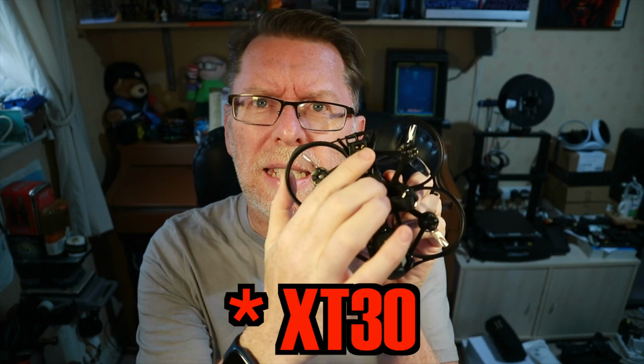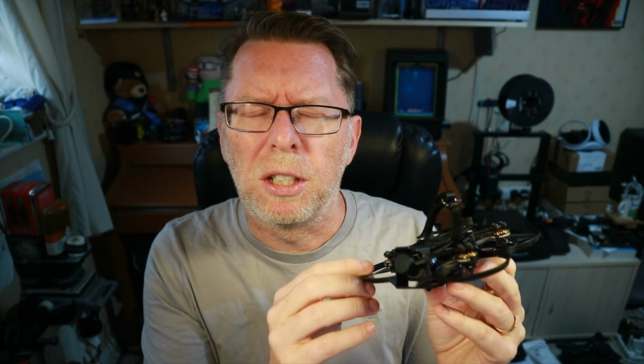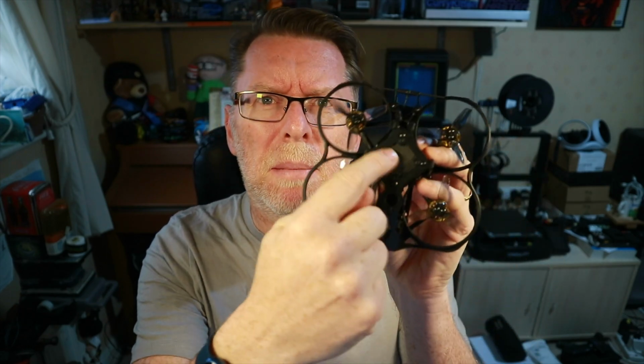Works off XT60, it says 2 to 4S. I don't imagine flying on 2S is much fun, but 3S, 4S looks pretty good. This is the Moonlight Kit here. What is quite different about this versus the other Walksnail stuff is you've got an SD card. Normally they've got their internal storage, but it's quite a faff because you have to connect a tiny little adapter into a USB plug, then power the quad to get stuff off the internal memory. Here we're just ejecting an SD card and we can do stuff with it.